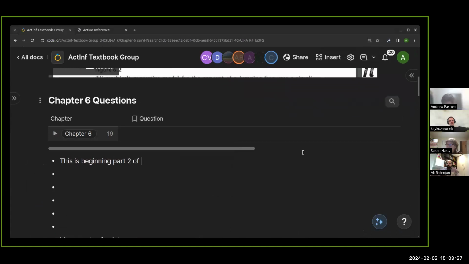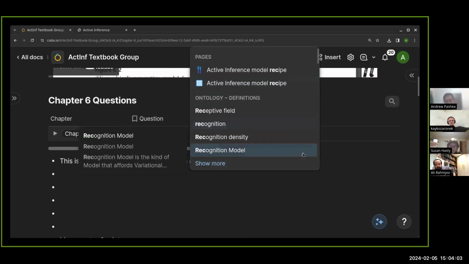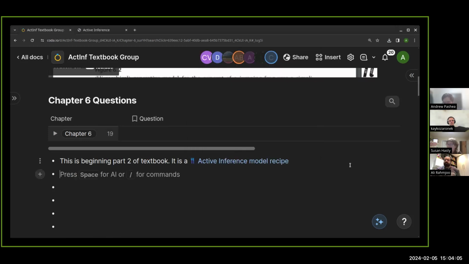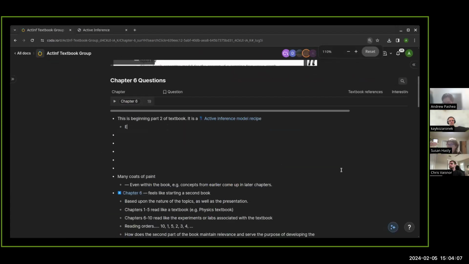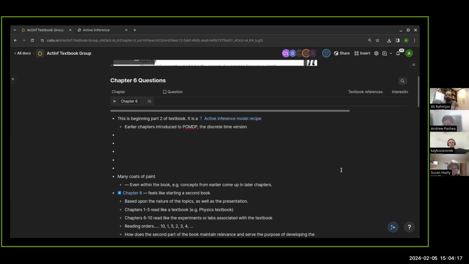As we know from part 1, specifically chapter 4, we've already been introduced to partially observable Markov decision-making processes as a discrete time version of one of the exemplar active inference models that's used in a variety of behavioral experiments, as well as the continuous models in continuous time.